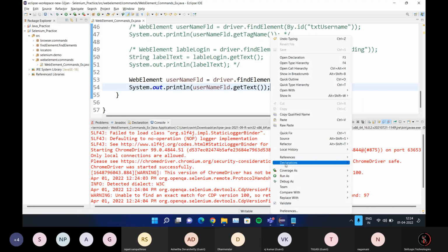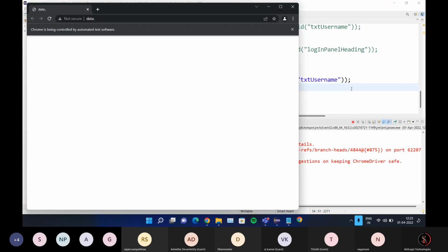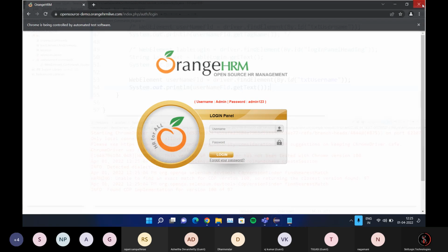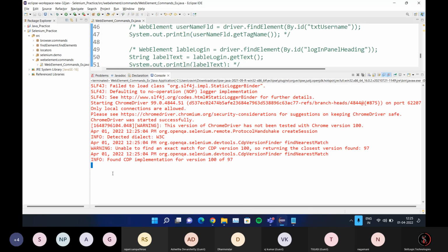We'll see what exactly happens. Nothing will happen. There is no visible text at all for the username field. Nothing came back. It's an empty string.